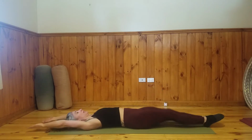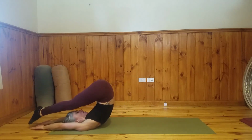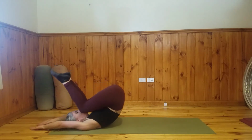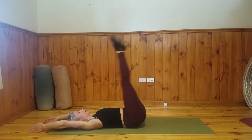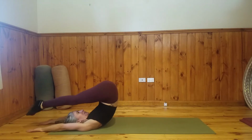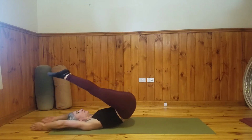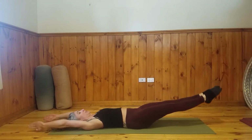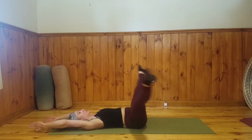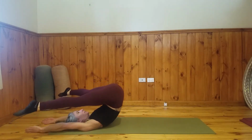So we're going to go tucking the knees into the chest, rolling over to a plow, tucking and rolling back down slowly. So slow and control is the key here. Straight legs. So the slower you do it, the more you're using your core strength instead of using momentum. And lower down. So we're lowering down to a dish here as well. And straddling. And lowering down.